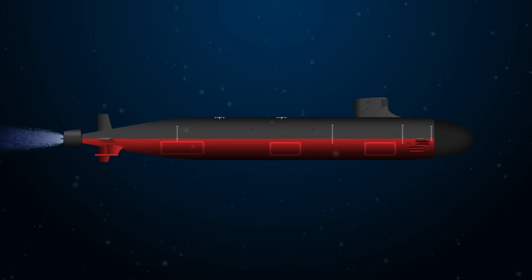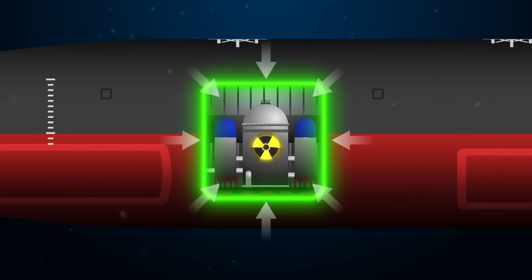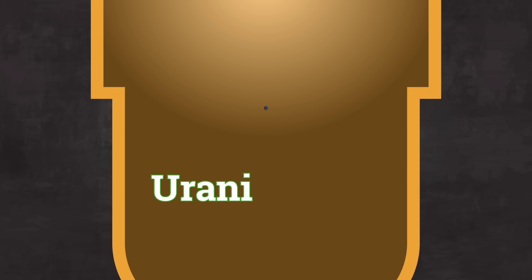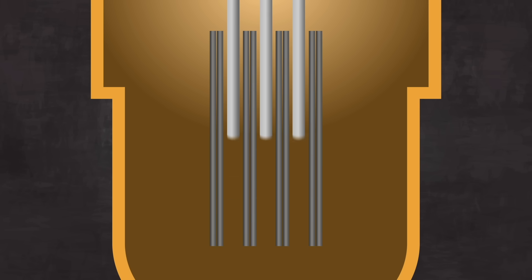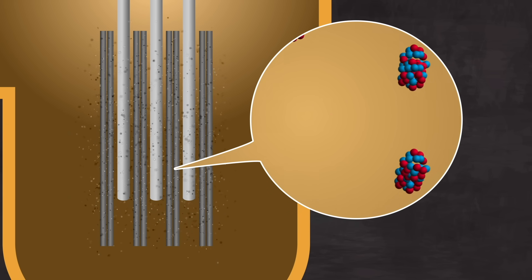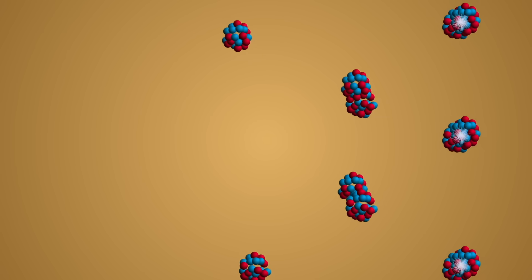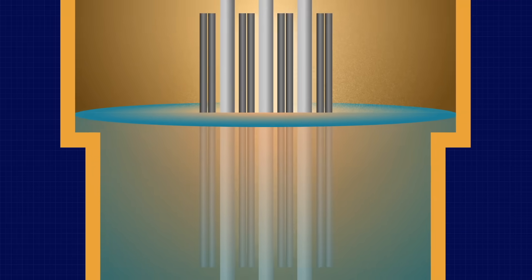At the heart of every nuclear submarine lies a sealed reactor core, which is shielded, pressurized, and built to run silently for decades. Inside, rods of enriched uranium-235 are arranged in precise patterns. It is then bombarded with neutrons, causing some of the nuclei inside its atoms to undergo nuclear fission, releasing heat and more neutrons which strike again, causing a chain reaction. But that reaction needs to be controlled. So, the uranium is surrounded by a moderator, usually water, to slow down those neutrons. Fast neutrons race past uranium nuclei. Slower ones stick. That's what keeps the reaction stable and efficient.